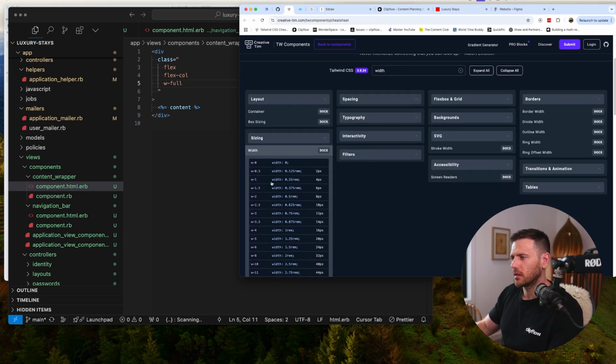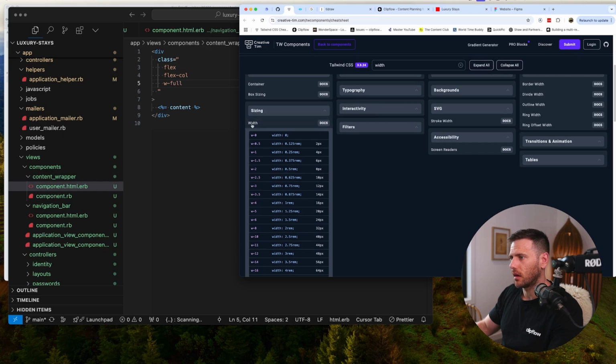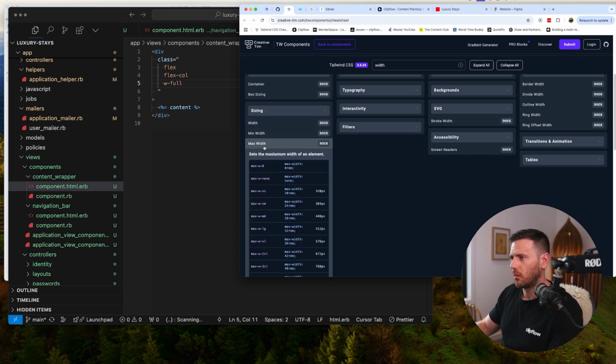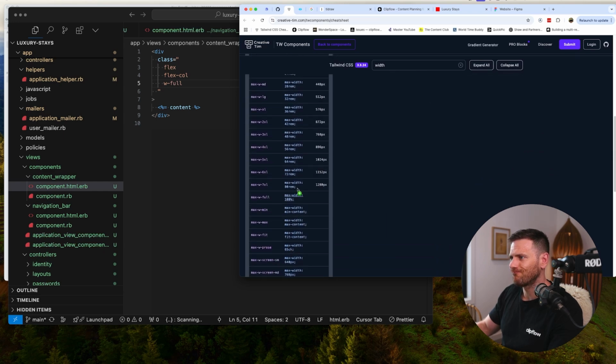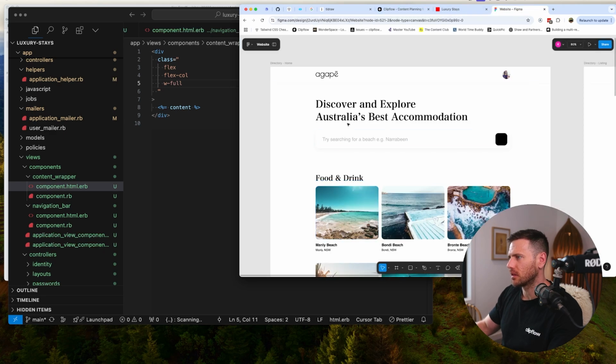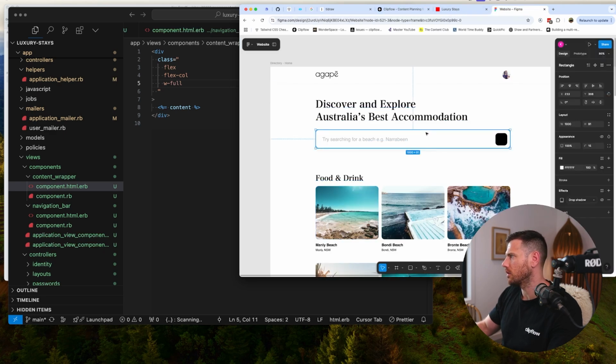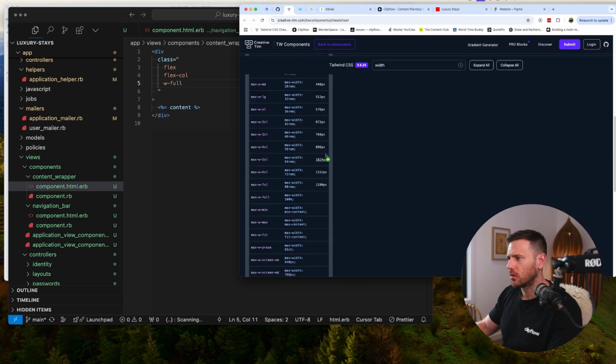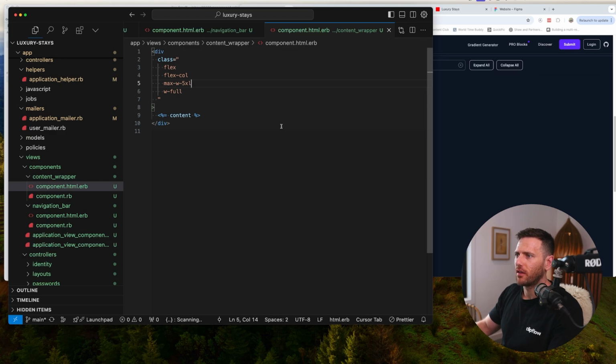And it's really a max width, I would imagine. Max width. And we're going to go 768. What is this? It's hard to know. Let's have a look. Width is 1000. Okay, so that'd be 1024, right? So we'll go max-w-5xl.